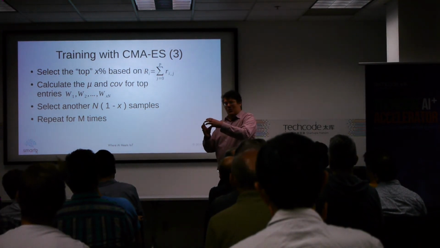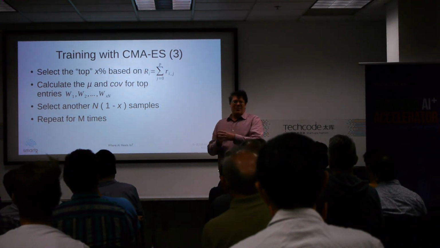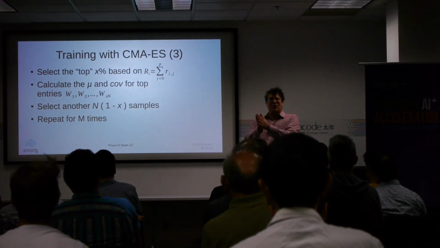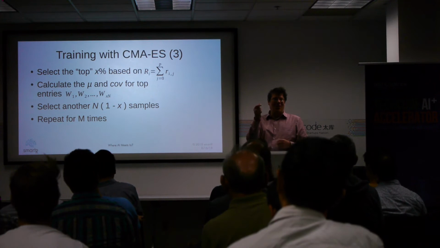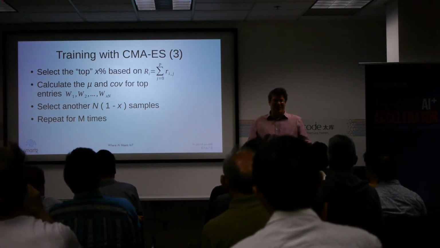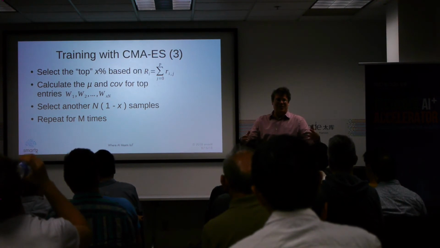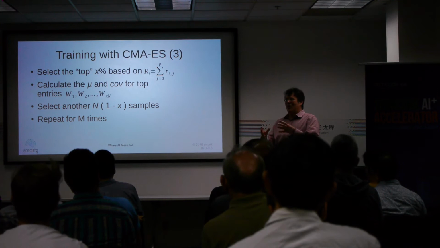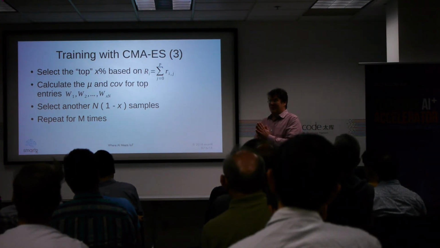And so you do that. In this case, in the paper, I think they typically do it 5,000 times, and then they hope they end up with a good global optimum. The best policy, they end up after going through that, select the top, throw away the rest, get some new ones based on the distribution of the top, rinse and repeat 5,000 times, and hopefully you've got a pretty good neural network at the end of it.